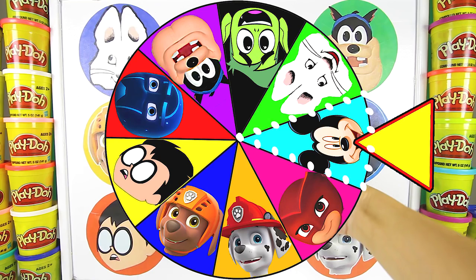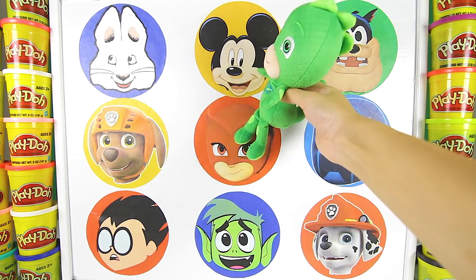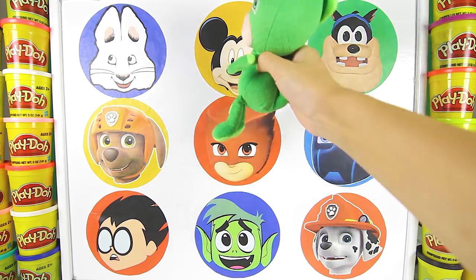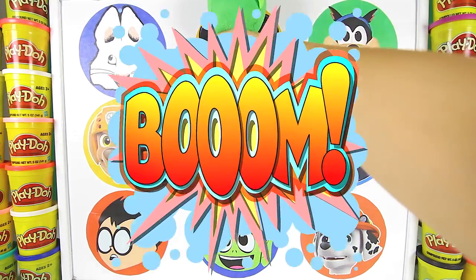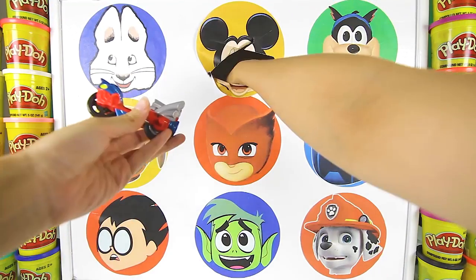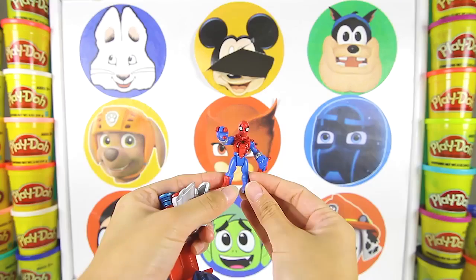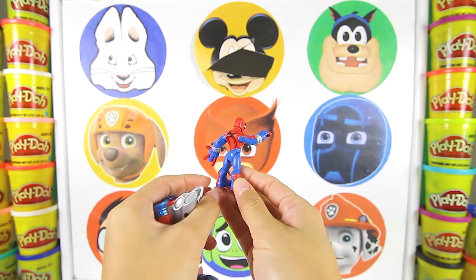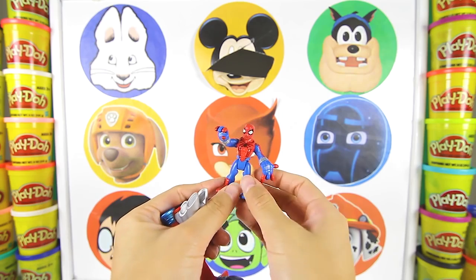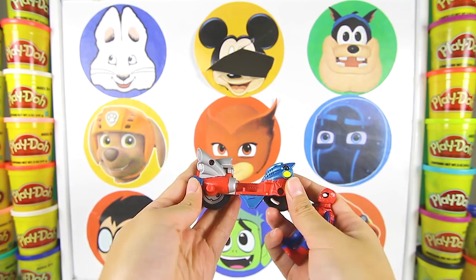I love watching Mickey Mouse and his friends on Mickey Mouse Clubhouse. Ok Gekko, are you ready to use your super Gekko muscles? One, two, three! Wow, did you see that? Gekko is so strong! And look, it's a Spider-Man toy. Spider-Man is one of my favorite heroes. And his spider costume is so cool! Nice!